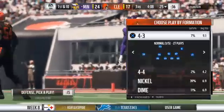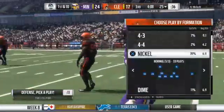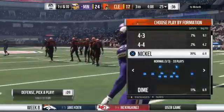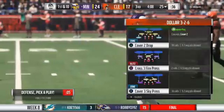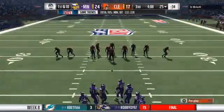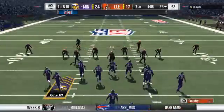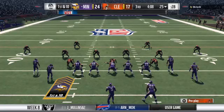Now we take a glance at the offense as they work their way back out for their first possession of the second half. And for them, a touchdown their last go-around. Obviously, they'll be hoping to do that again. And when you start plotting for this drive, you start thinking, okay, what are we going to do? You don't go away from what you did before because that worked, but you have to be prepared for wrinkles and counters because you know they'll make some adjustments.